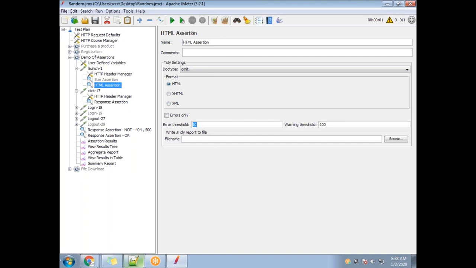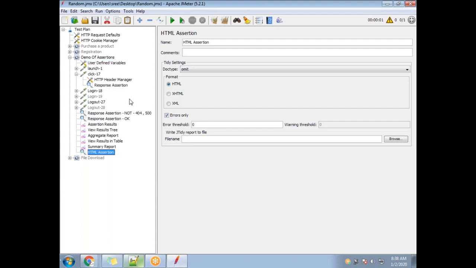warnings and 10 errors. If you don't give any value, obviously it will take the values as 0. If you don't want to check on the warnings and only want to check the errors, because your developer says leave the warnings, you can say only errors, and the threshold value is 0. You can put it on the thread group level so that it will go ahead and check every sampler. All the 4 samplers, it will check them all. If there are any issues on any one of them, it will report it to you.